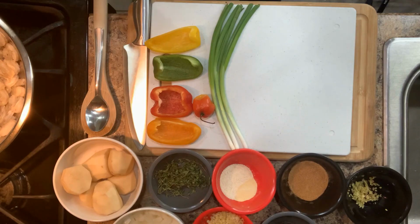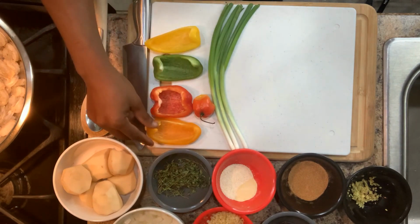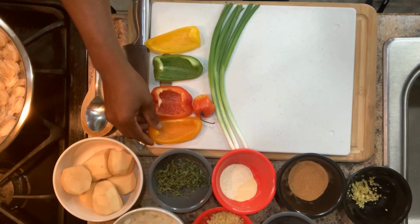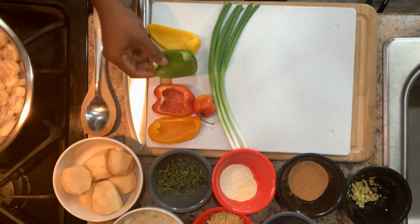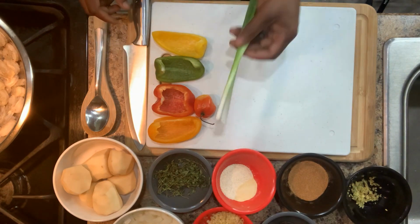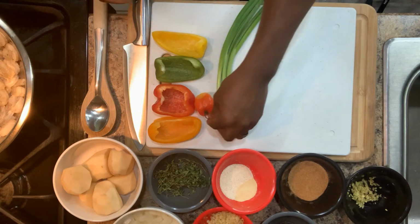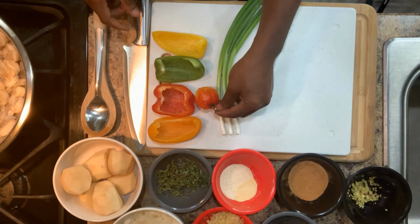Okay guys, so here are the ingredients that we're using today for our curried shrimp. We have our peppers here first of all, in 4 different colors because, as you know, I like to cook with a lot of colors. So we have the orange bell pepper, the red, the green, and the yellow. We also have our scallions, our green onions. We have a Scotch bonnet pepper, which we'll be using just a piece of in our curry dish.